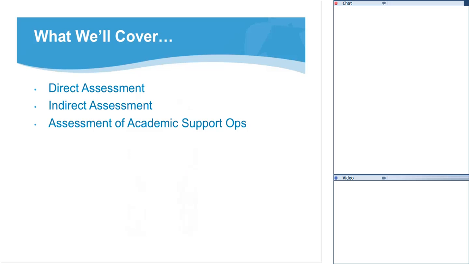Indirect assessment will be another topic we'll cover. Besides just getting student outcomes and achievement of outcomes, there are other factors that are important to determine academic quality, so it's nice to be able to look at some other things. And then the better part of the presentation will be about how we apply assessment processes and techniques to academic support operations to also lead to their continuous improvement. This would be departments like financial aid, the library, bookstore, registrar's office, and so forth.